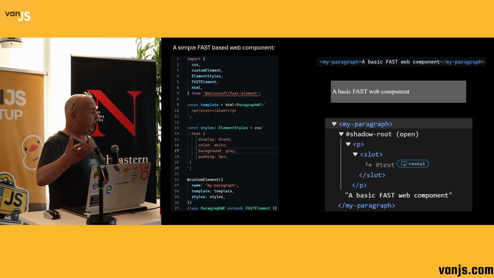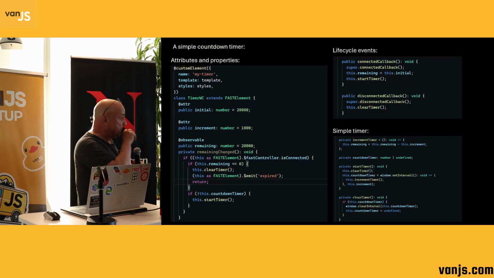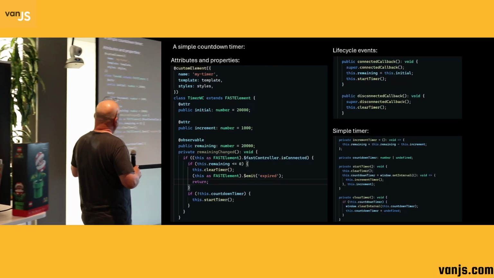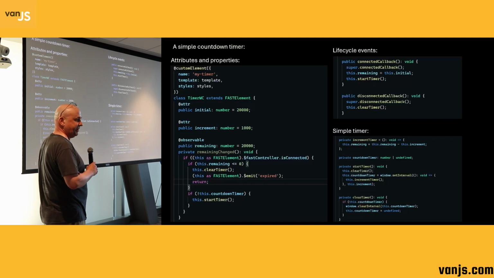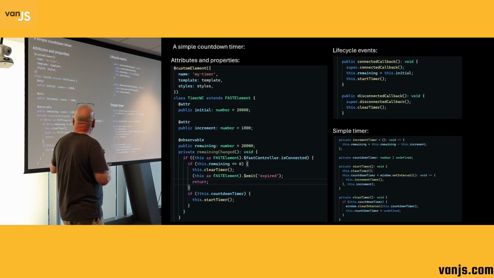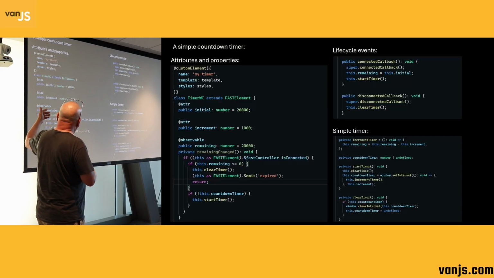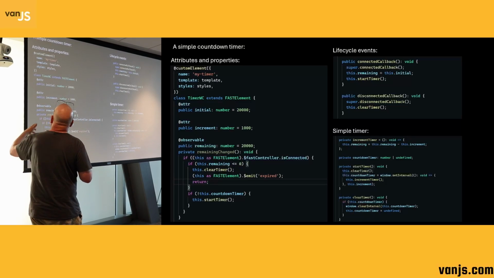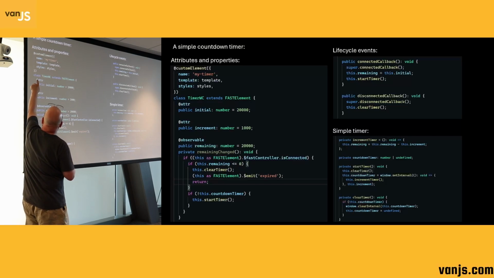So next you wonder, okay, what about properties and attributes? Because that's essential, right? This is another component, and there's a StackBlitz for this, and I'll show you that later. I'll just get through it, and we can take a look at it and answer questions. In addition to my-paragraph, I'm going to have my-timer. I've cut out some of the extra chaff of importing stuff.